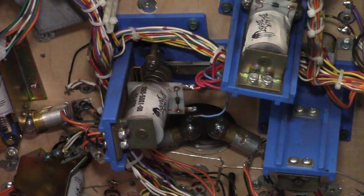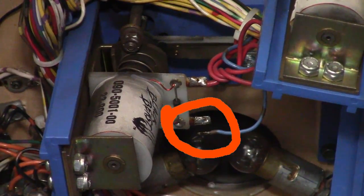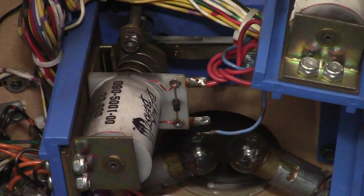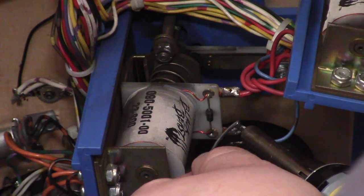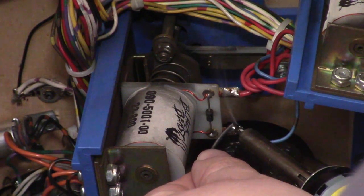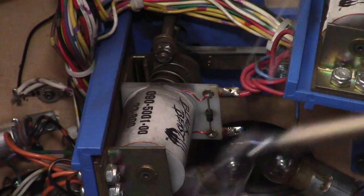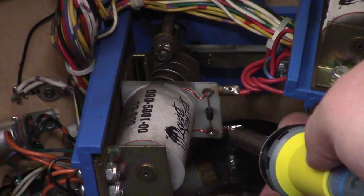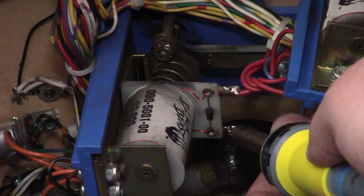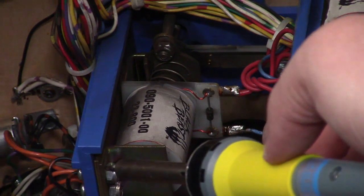So we're going to take a quick look here now, and we see right away that left pop bumper coil, there's a wire disconnected. So that's our issue. We're going to go ahead and heat up the soldering iron, and add a little bit of new solder to that connector, just to freshen things up a little. So we get our blob of solder on there, and then we reattach our wire. We'll reheat that big blob of solder we just added and get our wire in there, and the solder is cool and it looks like it's stuck, so we're good to go.